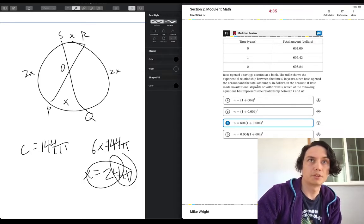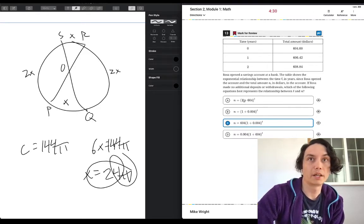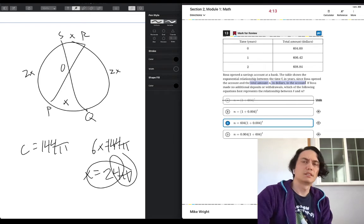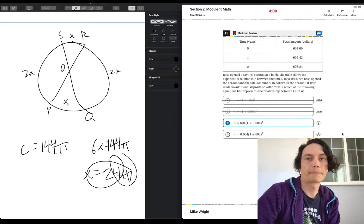No additional deposits or withdrawals. I mean, this is just wrong though. We're not going to square it. 602 squared is ridiculous. 605 squared, like no. This is going to be the total amount in the account. They could have messed with us by saying the amount of earnings that she had, but they didn't. So this is wrong. Again, it's not going to get multiplied by 605 times every year. 14.